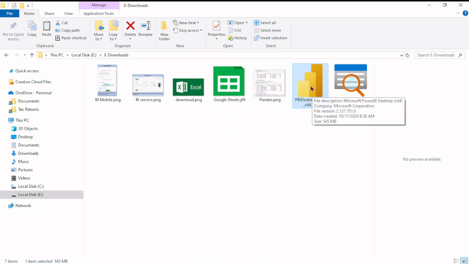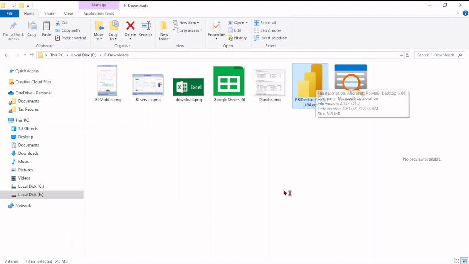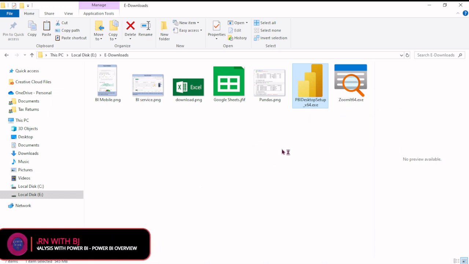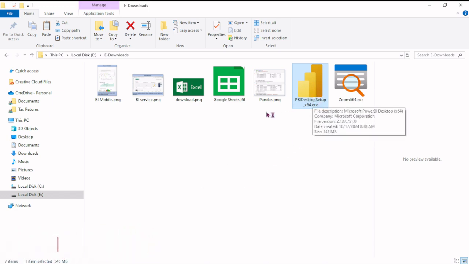I will double click on this file so that I can install it within my PC. Installing it will take quite some time, but because I've downloaded and installed it within my PC, I won't have to go through the process.